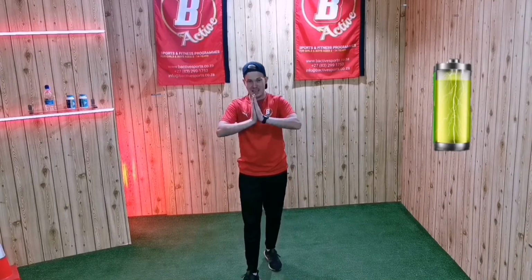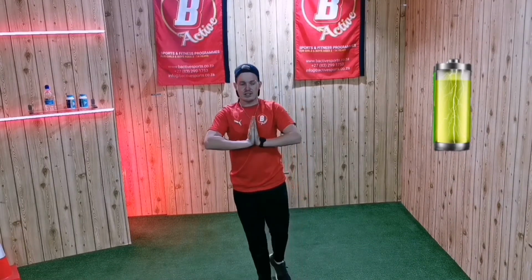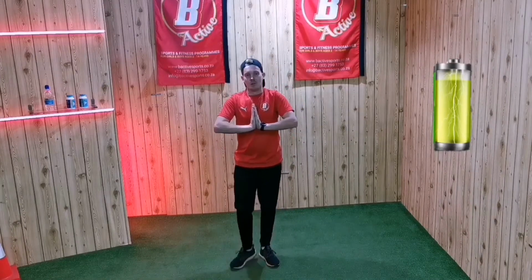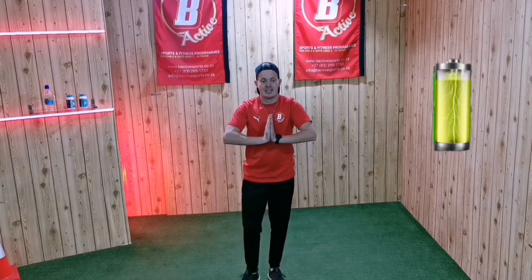Now the last one with the arms is resistance. So just squeeze the hands nice and tight together, just away from my chest, and really squeeze those arms together. Okay. Remember, with your right hand, you push your left. With your left hand, you push your right. You're just squeezing them. Okay, ready? So let's go.